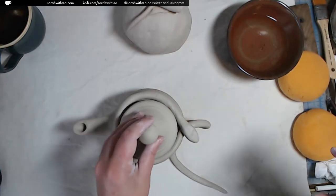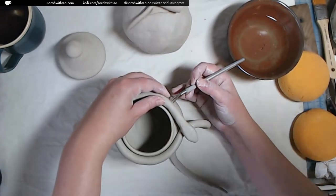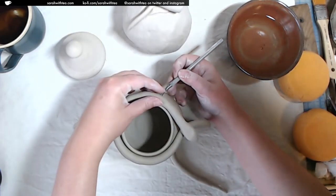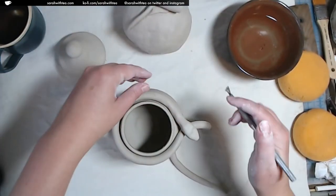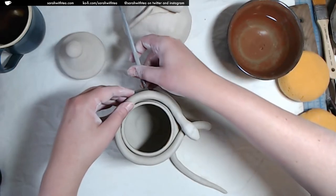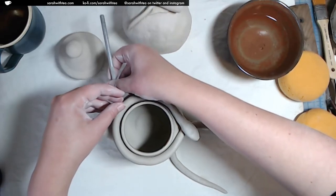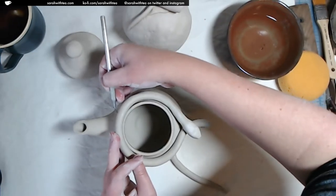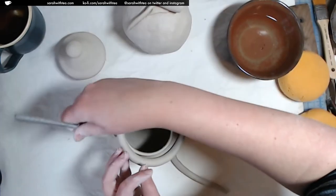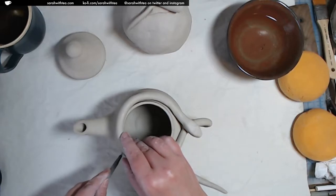'Tis time to do some snake attaching. As I bump the light with my head. So just digging into the scoring the pot where the snake will attach. And it doesn't have to be super exact, I can clean that up later. Smooth it off if it's created a mess anywhere.